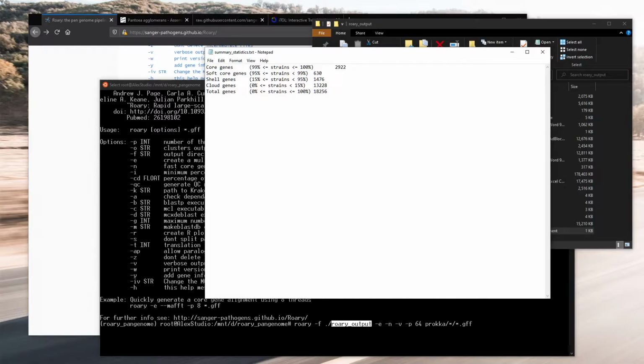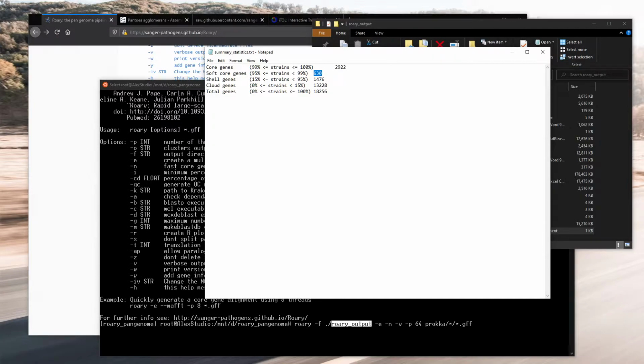So we can see the core genes that Roary had found is 2922. So 99 to 100% of the genomes, basically all the genomes, have 2,922 genes in common. So soft core genes, if we expand the number of genes a little bit, so maybe not all of the genomes have them, we can add 630 to that.